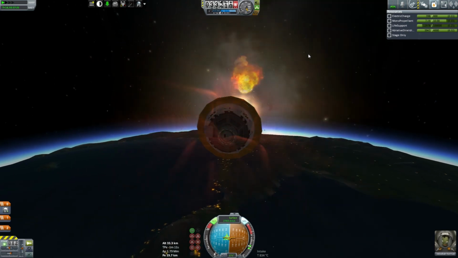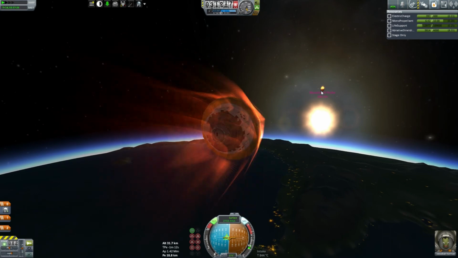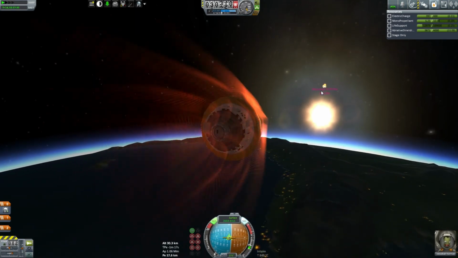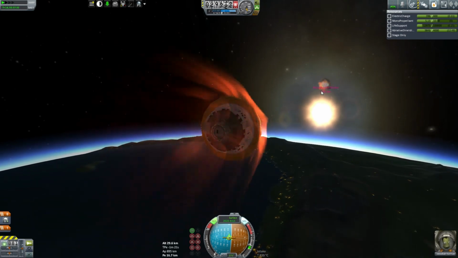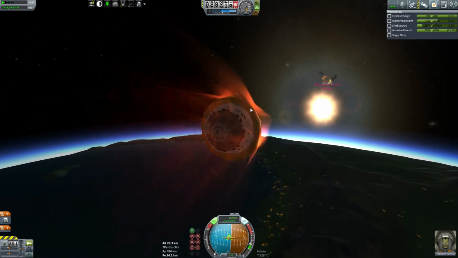Man, that was expensive. There's still some of it left. That's awesome. I'm not at all worried about this ablative shield. This is designed for interplanetary return. So, shooting for stuff.